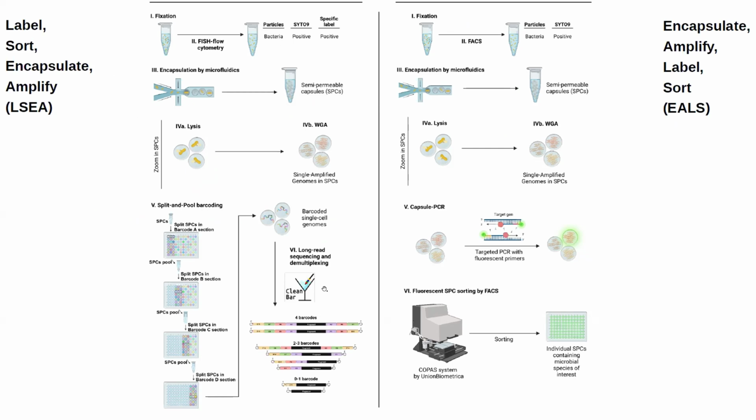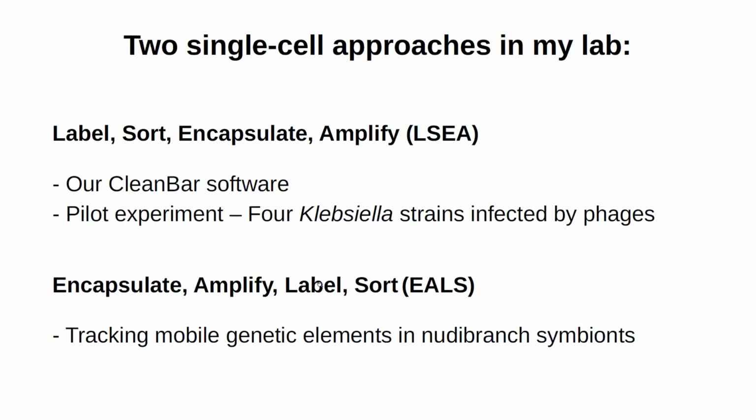First I will talk about this encapsulation, the LC approach, which is label, sort, encapsulate, and amplify. This is the high throughput option where you have the whole community. And since I'm very interested in the connections between the phages and the bacteria, how they interact, I will show you the results of our pilot experiment. And in the second part of my talk, I will explain one example of how we are trying to track mobile genetic elements in the symbiotic bacteria of nudibranchs.